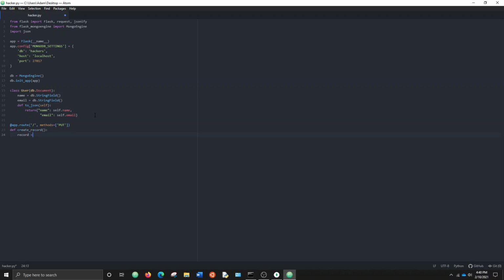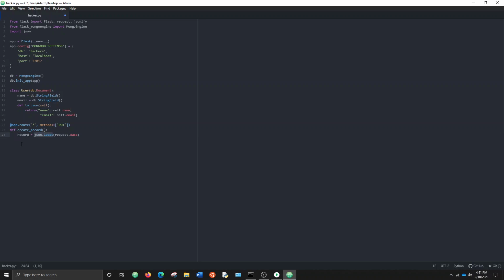So record equals json.loads(request.data). What this line does is it takes the Flask request and turns it into JSON with json.loads, and puts it into this record variable.